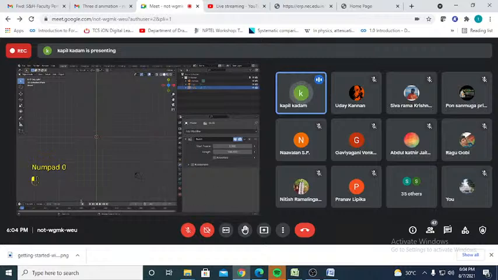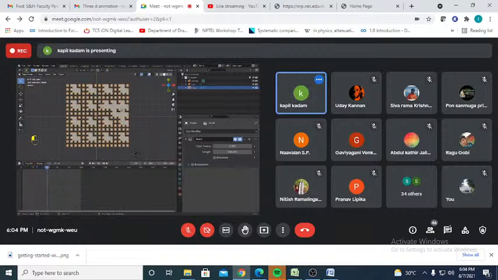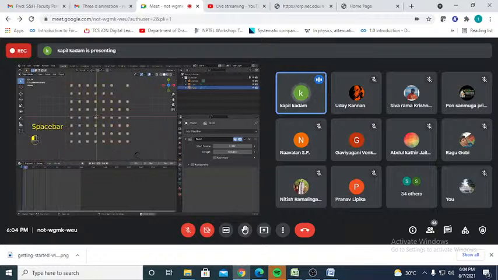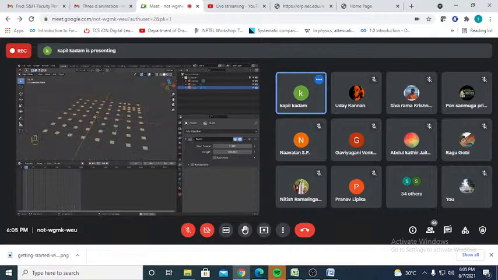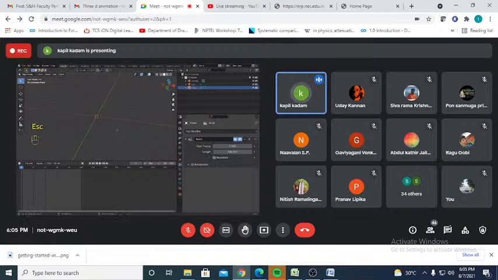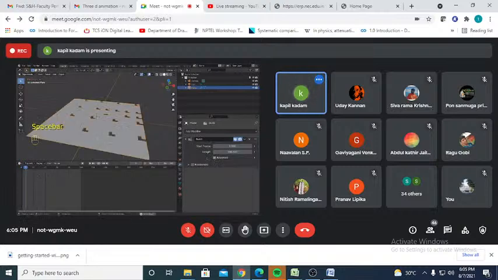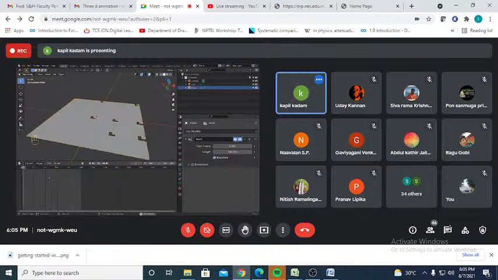So basically, if you look at the timeline and move it, it will build this particular geometry. That's what this build modifier will do. If you do it in reverse, then it will dissolve this geometry.